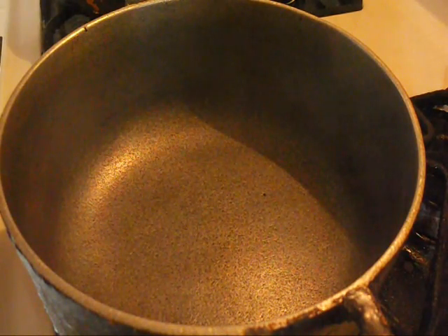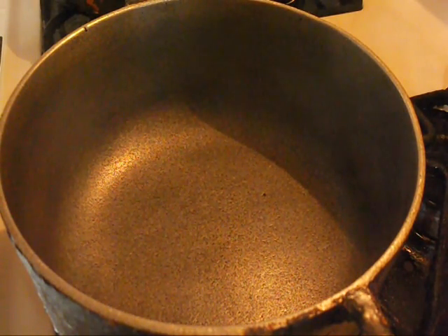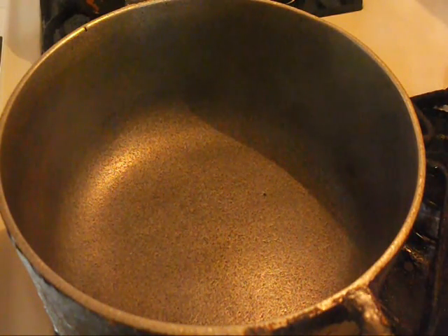I'm gonna make yellow rice with red beans, and I also make this exact same way with gandules. I just add different kinds of beans — white beans, black beans, pink beans, red beans, whatever kind of beans you want. I will little by little share with you guys different ways of yellow rice that I make.